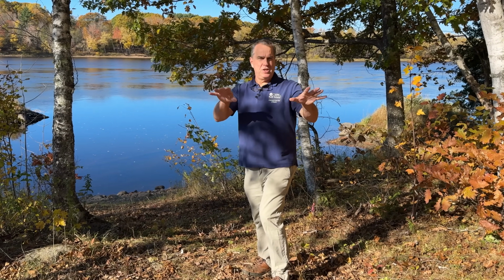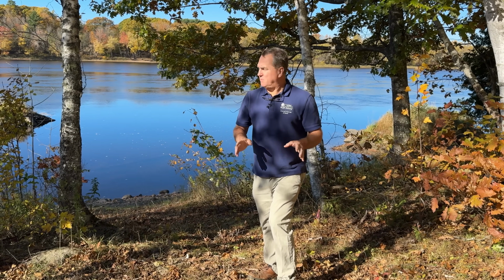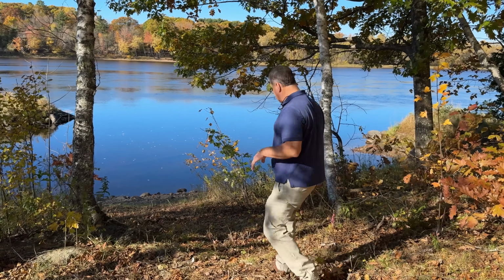This lower section, a lot of things come to mind when I look at this property. I've loved this property for a long time. What a great spot to park some campers down here, maybe one or two, maybe rent them out on like an Airbnb camper lot rental or something, right on the river overlooking this view. But let's walk down here to the bank.